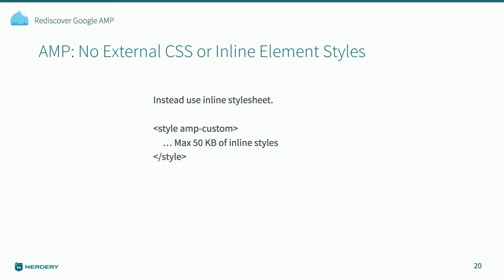Right, so around CSS, there are some restrictions. This is basically all you can do. You can't include external style sheets. They don't want round trips. So when you request a page, you get the document. But if you include external style sheets, those are additional requests to go get additional resources, and the page has to figure out how to render it. They eliminate that. You have to include it inline, in the head, and you're limited to 50 kilobytes of styles. They don't want you to create a very big global style sheet that you try to deliver for the entire site on every request. It's very limited in scope for performance reasons. And they don't allow inline element styles.